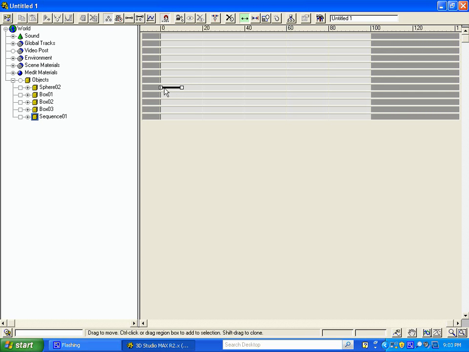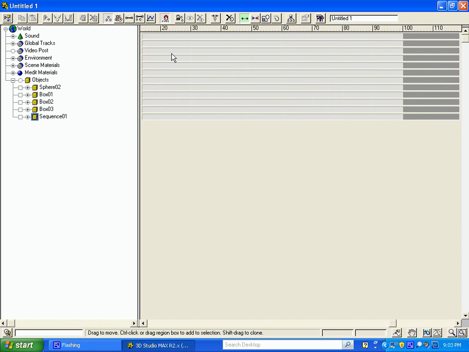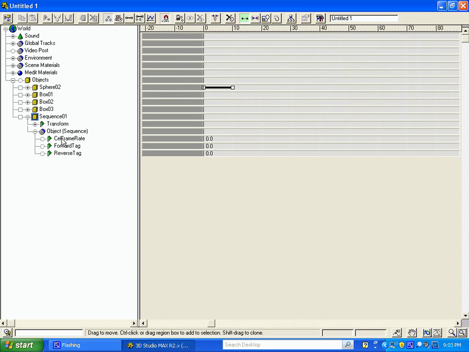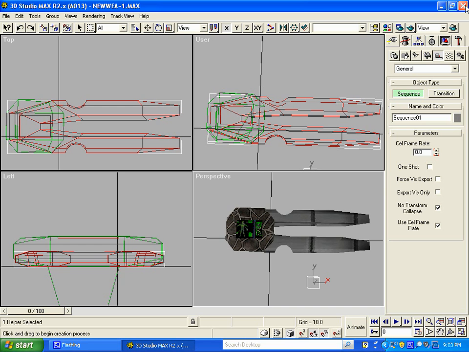But we need to make sure the sequence knows that, so we click the plus sign beside sequence, go to object sequence, and right here where it says self frame rate, we need to put some keys. So go up here and click this thing that looks like a rabbit's foot, add keys, and click from 1 to 10, just like it looks right above here, and that's it. Just close that out, and now that particular sequence will show up in Starsiege. When you shoot this weapon in Starsiege, it's going to recoil back.